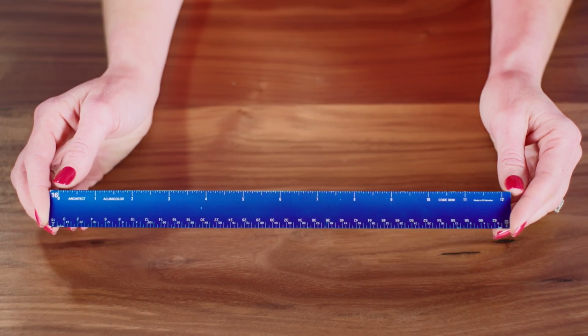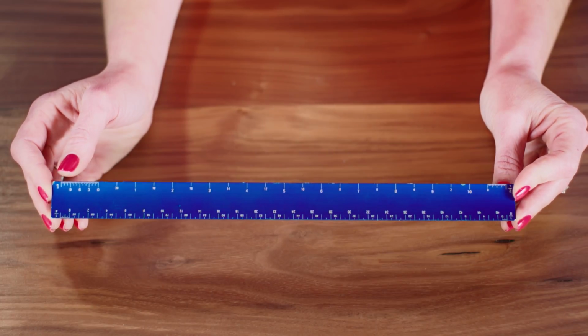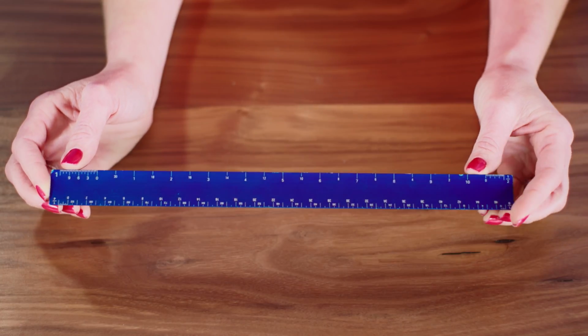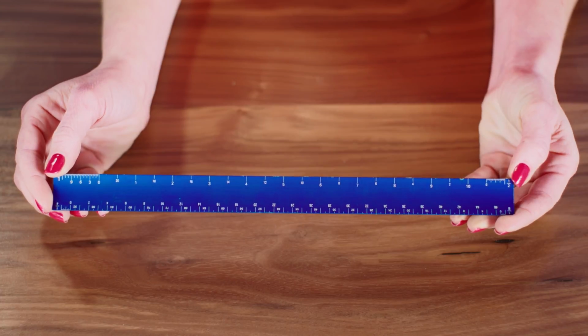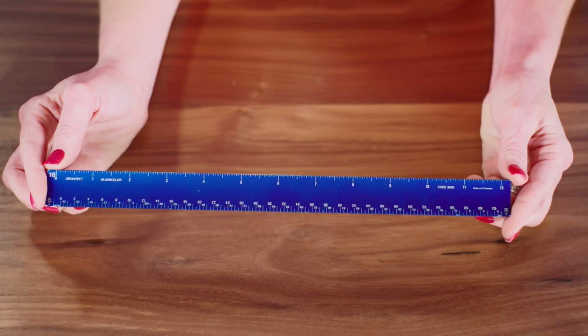So you'll see that each scale has 12 measurements on the scale as a whole. There's 3 sides to the triangle, and each side has 4 different scales. So we've got one in each corner, here and here, as well as on the other side, and the same thing for all of the different sides.